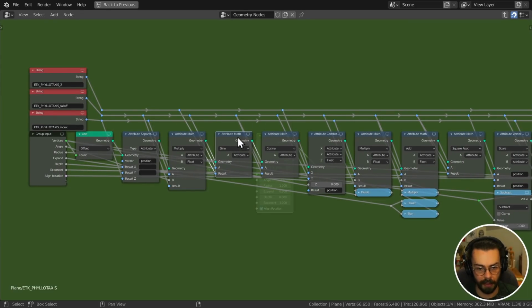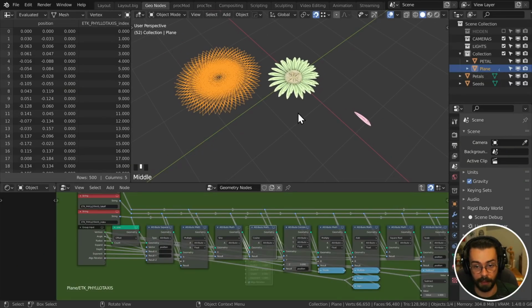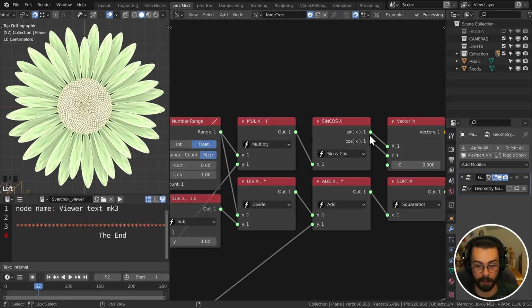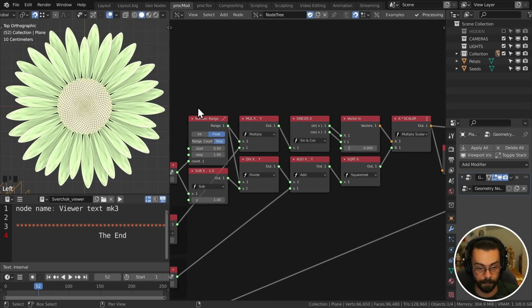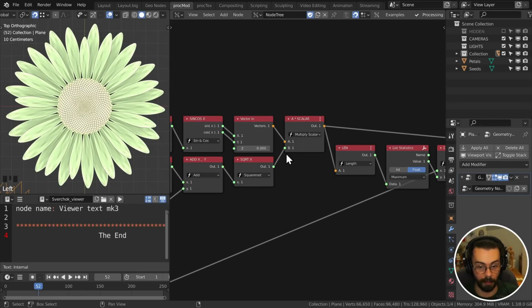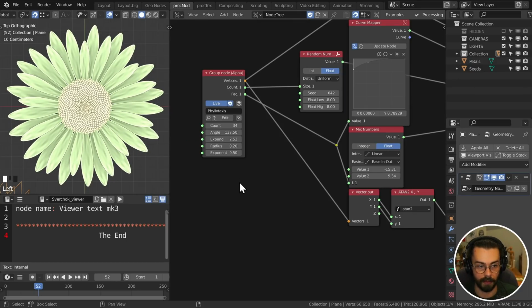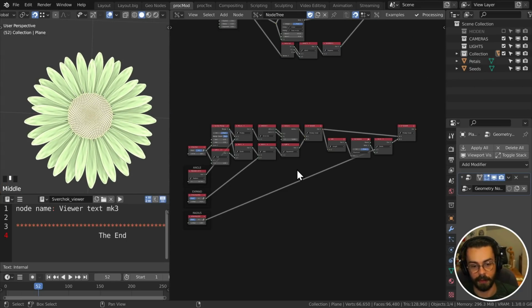However, it's still very difficult for me to read this. And you know, I've got sine going directly into cosine, and in terms of the logic, that's totally wrong. Sine and cosine are in parallel. They shouldn't be one after the other. And then if we compare this with Sverchok, it's like, oh yeah, I see, I took my thing, parallel sine and cos comes out. I did my other thing, multiplied it over here, branching this for my radius, my final radius control, analytically. There's just a lot of stuff which should make things a little bit easier. If you're coming from geometry nodes to Sverchok, you'll probably find it quite refreshing.